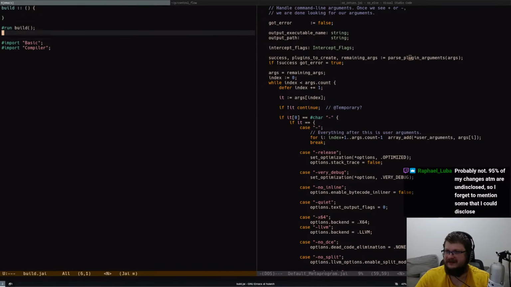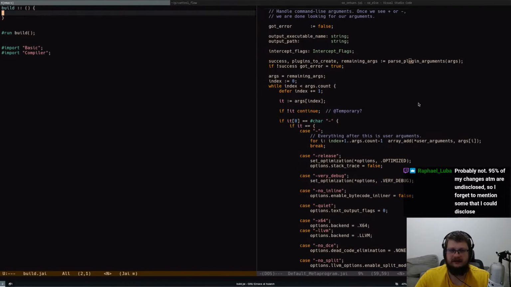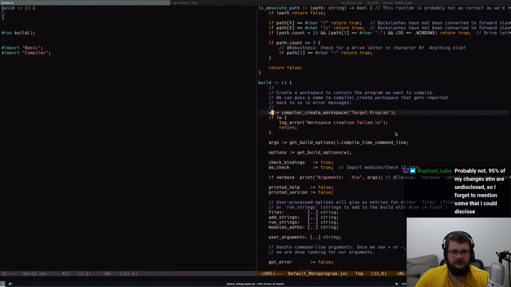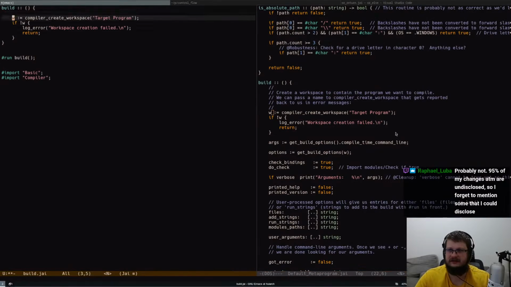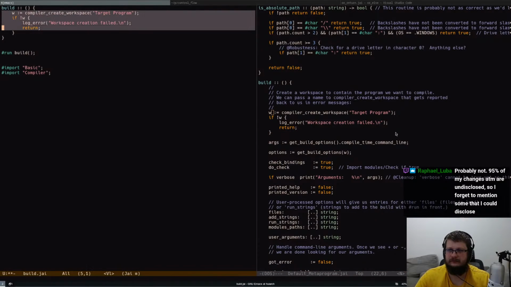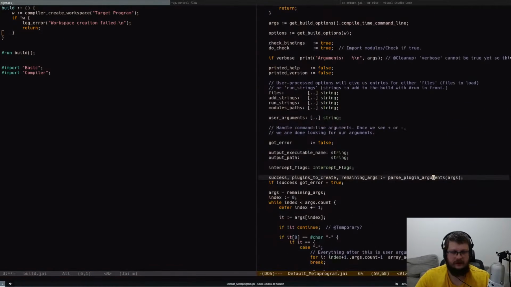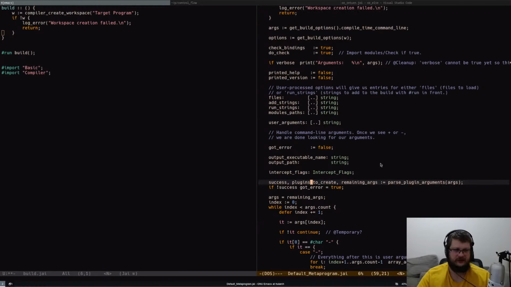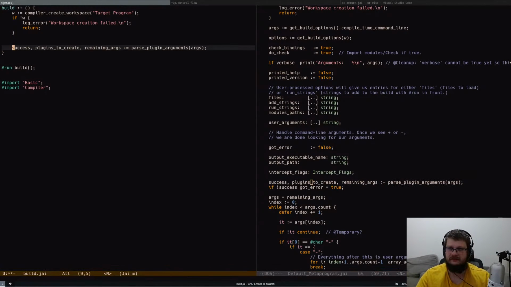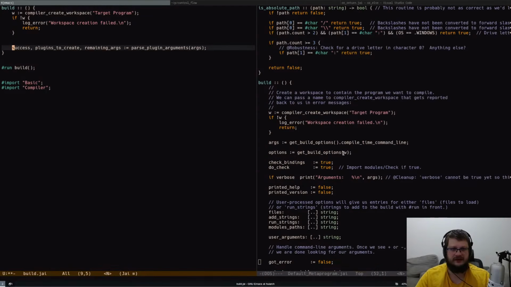That makes total sense. Right, and so we just do this, right? Create workspace. So I need to parse. I need to call this at some point, and arguments is compile time.